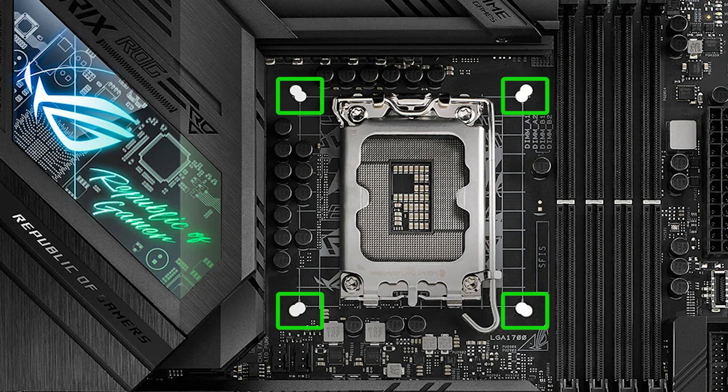All these new features mean that 12th Gen CPUs have a new socket with considerably more pins than their predecessors, communicating with the motherboard via a dense array of 1700 connectors versus the 11th Gen's 1200 pins. As the new Socket 1700 has the same width but is taller than the old Socket 1200, not all coolers are compatible. However, some motherboard manufacturers such as Asus include two sets of mounting holes — one for Socket 1200 coolers and one for Socket 1700 coolers. The new 12th Gen Core platform also has built-in support for Thunderbolt 4, 2.5 Gigabit Ethernet and Wi-Fi 6E in the new Intel Z690 chipset, although it's still up to motherboard manufacturers how they implement these features.